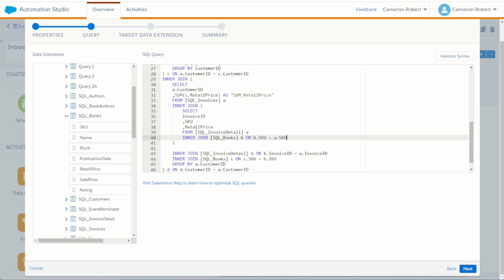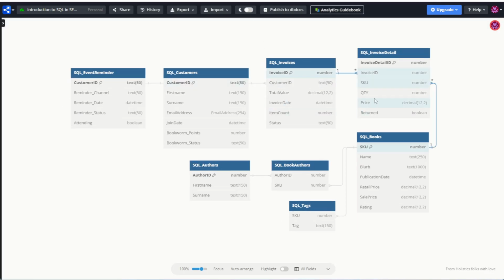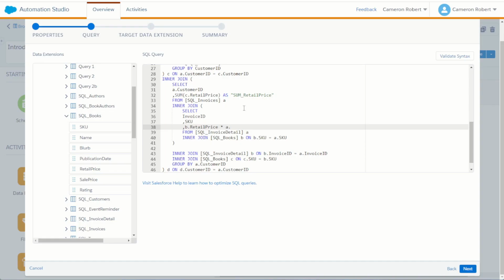We actually just want to group up our data based on the count of the quantity of books that were purchased times the retail price. So we can do some smart math here. The retail price is the value coming through from the SQL books table, which we've called B. We also want the actual quantity of what was purchased, that's in the invoice detail. So we can say retail price times, invoice detail is the A table, and the field I believe for quantity was QTY. So we say a.qty. The times symbol here, the wildcard, is a math function. So the retail price times the quantity should be equal to the total retail price.